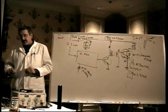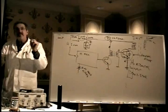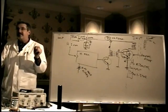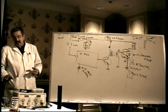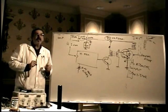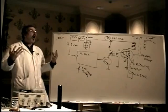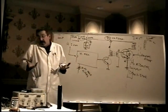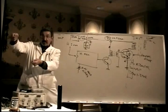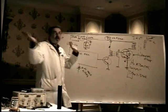And that ticking sound is coming from both the yoke transformer and the flyback transformer. If you hear that sound, what that's telling you is that it's gone into overcurrent protection, due almost invariably to a shorted horizontal output transistor. Then all you have to do is turn it off, check between collector and emitter, beep, yes, it's shorted. Take the transistor out, put a new one in, and you're done.